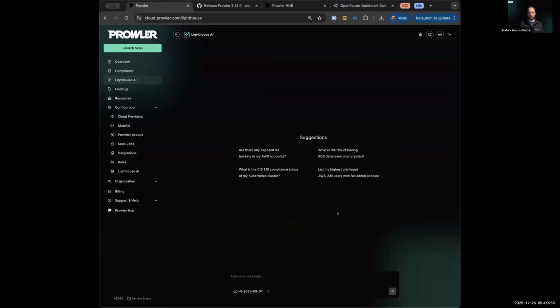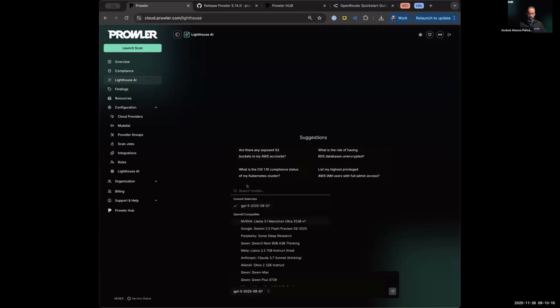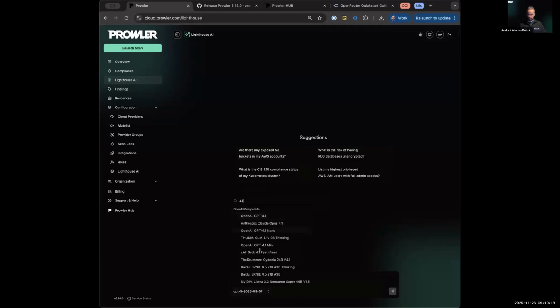So you can test and play with different models, and we will try to keep an updated list of the ones that work best. For now, we are recommending GPT-5, and before that we were recommending GPT-4o. But you can try. I think we also tried Grok 4.1 and it was working pretty well. If I remember correctly, that one is free on OpenRouter, so you can try that one.